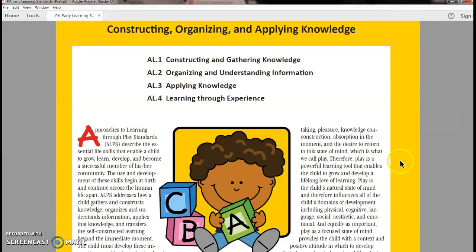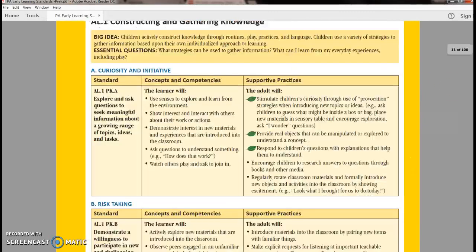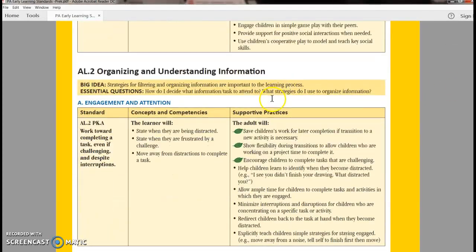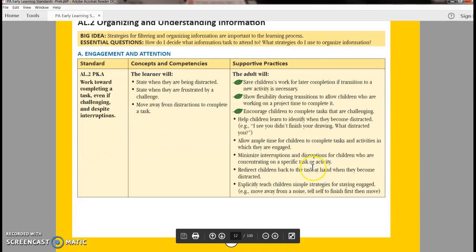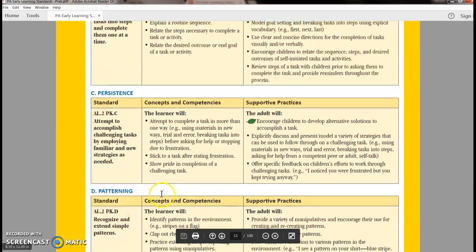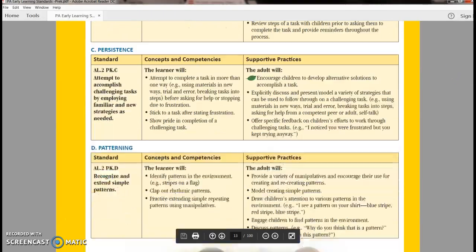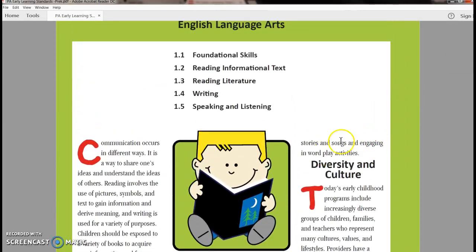So this is the first area here, approaches to learning through play. You can see what each of those standards would mean. So, what is expected out of the learner for them to reach that standard, and how the adult can help in reaching the standard. You'll see that for all of the different subsets of each of those standards. If you scroll even further, we can go to a different topic.